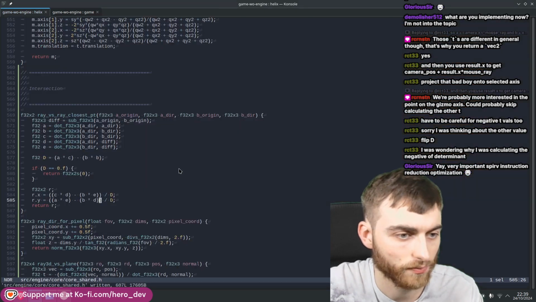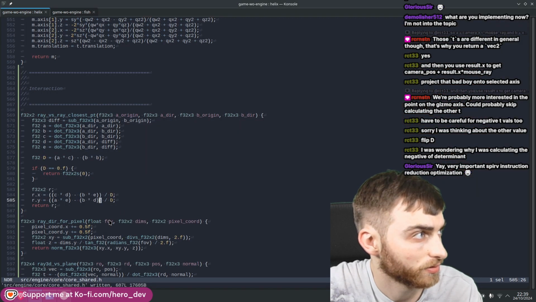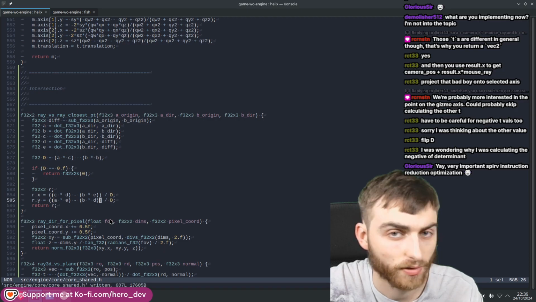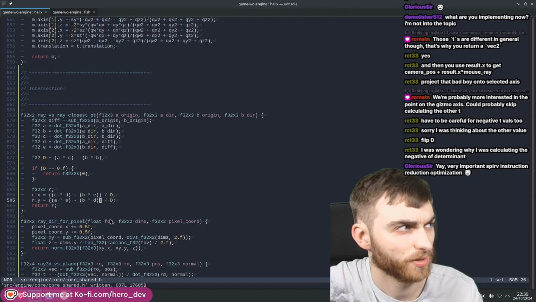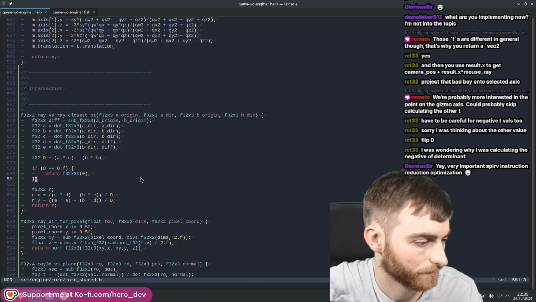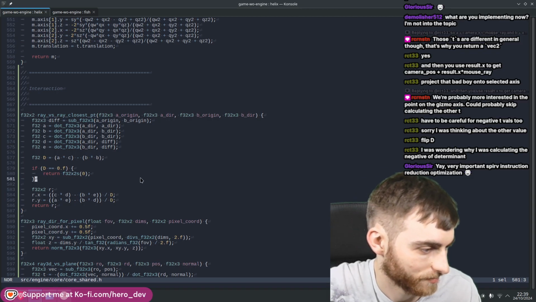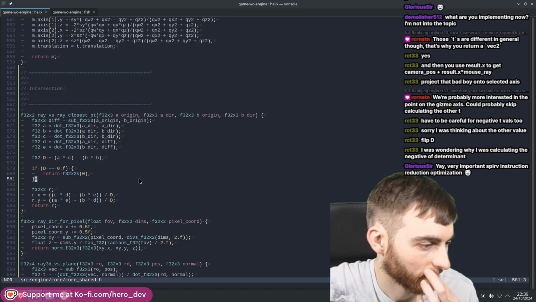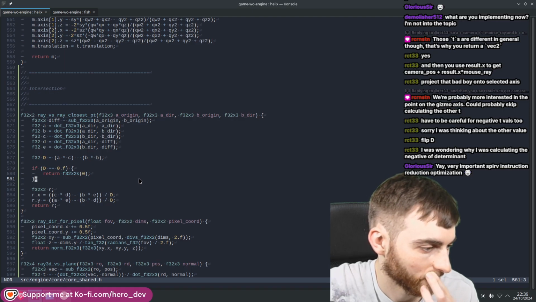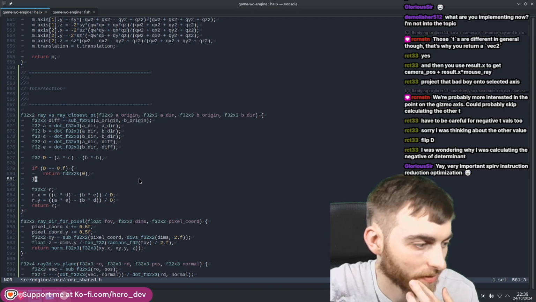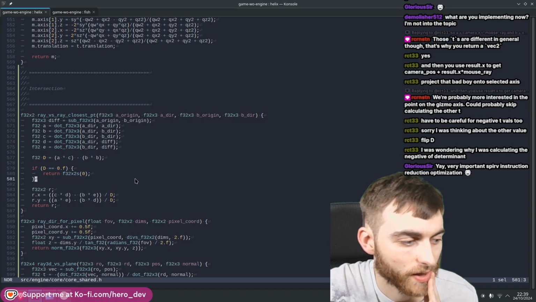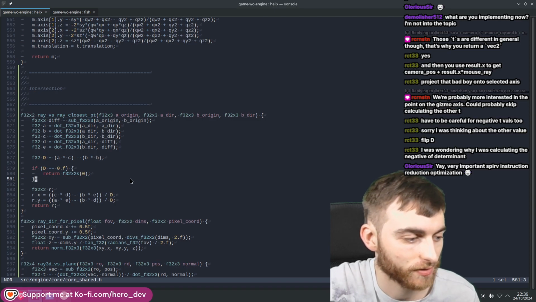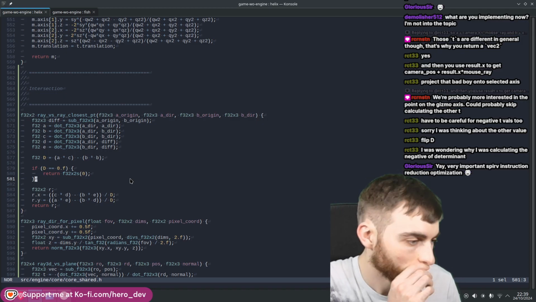Yeah, so if this one is... It returns a 0, doesn't it? Or something like that. I was wondering why I was calculating the negative of a determinant.